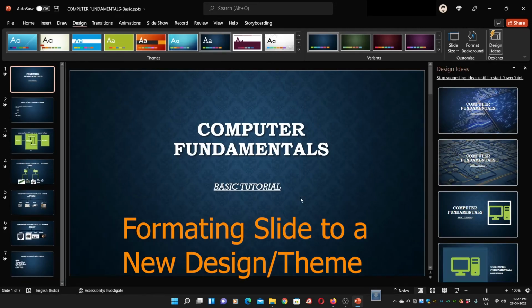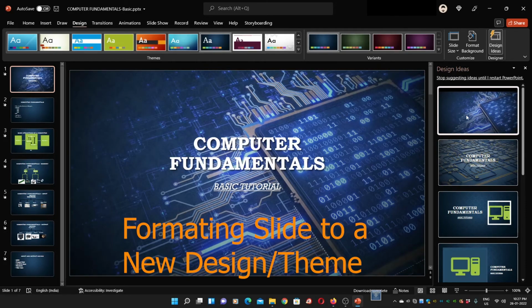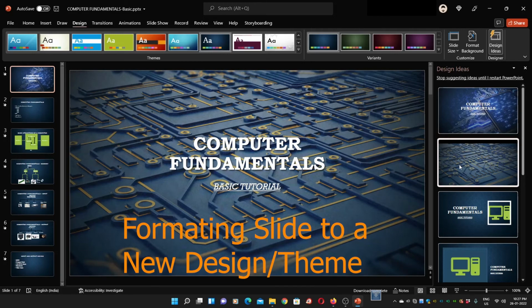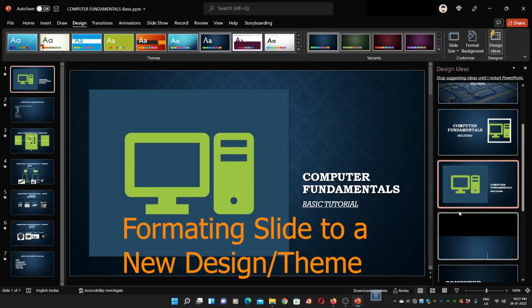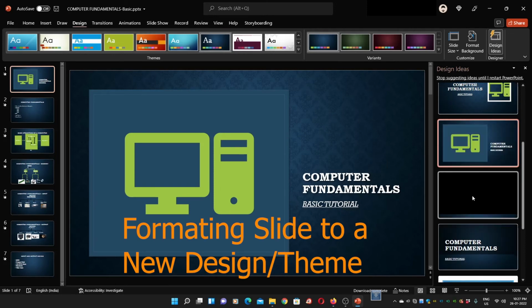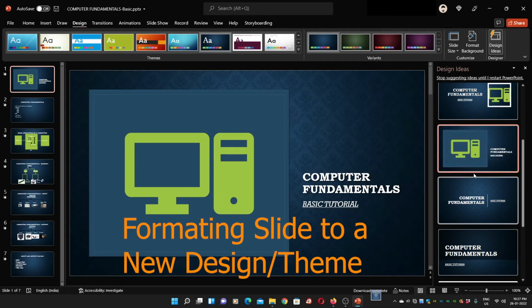You can change the background also here. You can add this one or this one, whatever suits you, or this one. These are the design ideas which have been provided by PowerPoint.